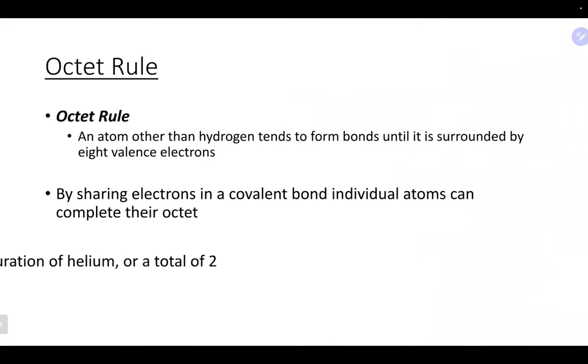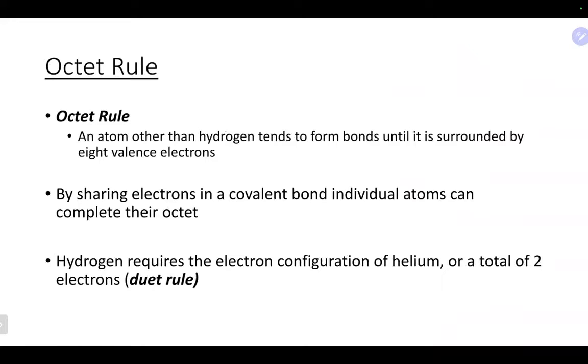That brings us to the rule that we've basically been talking about, but officially speaking, the octet rule is the rule that says that basically everybody, again, except for hydrogen, will continue to make bonds until they reach 8 valence electrons around them. As we will talk about, sometimes that just requires a single bond being made. Sometimes it requires a double bond to get everybody to 8, and sometimes it requires a triple bond to get to 8. But we'll talk about when to do that and how to do that as we go through this.